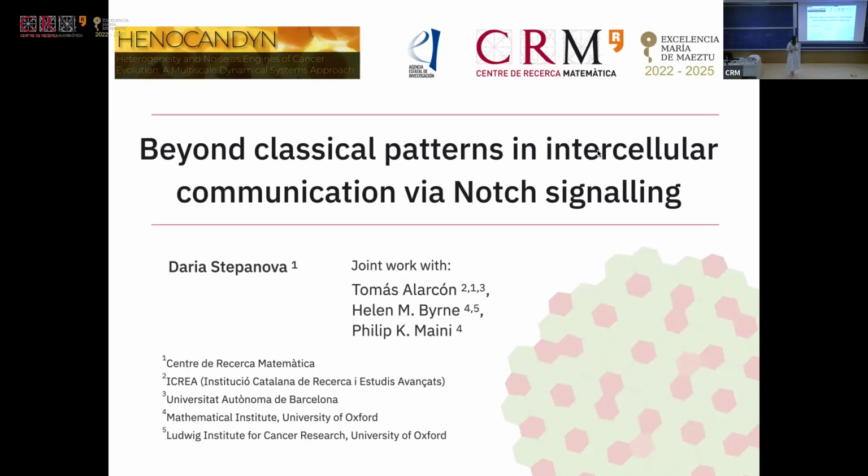In this regard, one of the topics which is rather popular in mathematical biology is to study pattern formation, what we call. So if you put a bunch of cells, for example, a cell monolayer, you can see that through the communication between those cells, various patterns occur. For example, you can already see on this small image here that there is a pattern going on. In this talk, I will be speaking about a particular case of cell-cell communication, which is done through what we call notch signaling. This is the work that we've been doing together with Tomás, who is the PI here at the Computational Mathematical Biology Group, and also our collaborators from Oxford, Helen Byrne and Philip Maini.